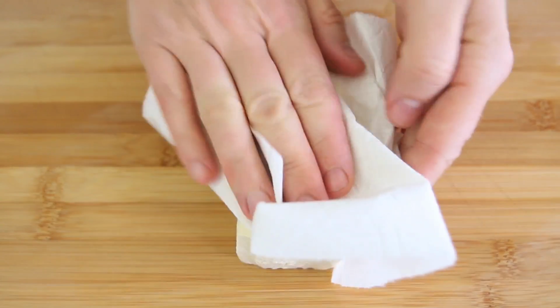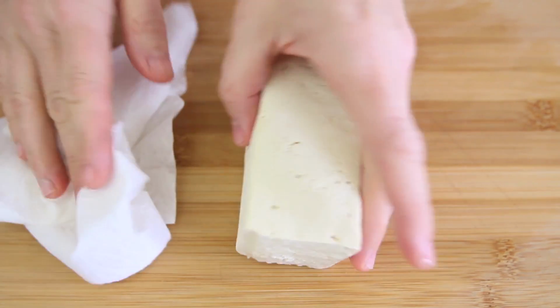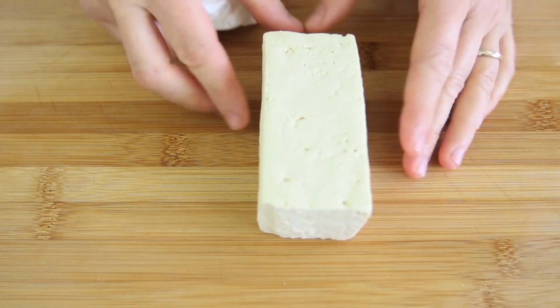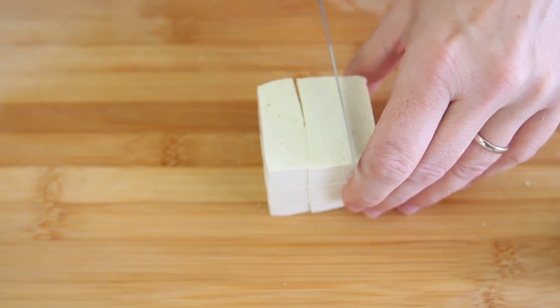First thing to do, we're going to take a paper towel and gently press the tofu to get any extra water out. And which kind of tofu to use for this recipe? I'm using the super firm one. Then I'm going to cut the tofu in cubes.